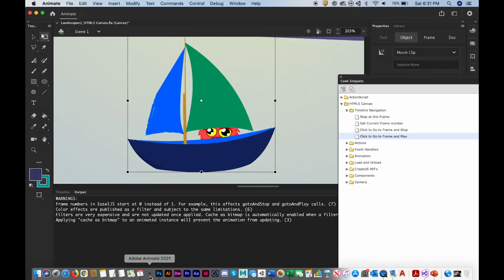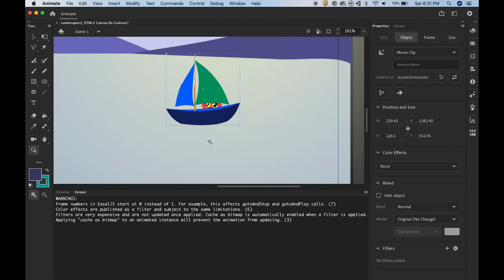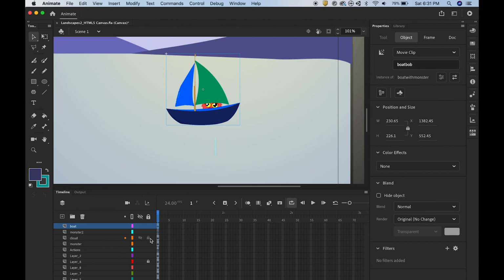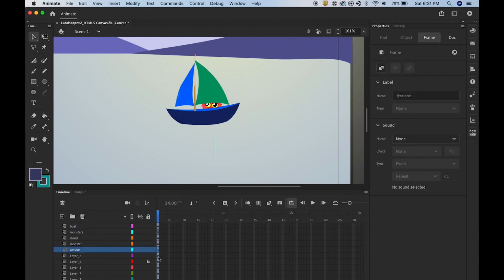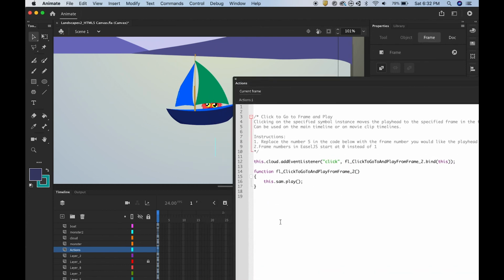So in that case, this will be my activation thing. And so I can click on this boat, give it a name. Let's call it Boat Bob. Alrighty. And now in my code, I'm going to write the same code in the same place. And again, I can use code snippets, or I can also copy this and change this to Boat Bob, because that's what this symbol is. So if I click on Boat Bob, do this function.